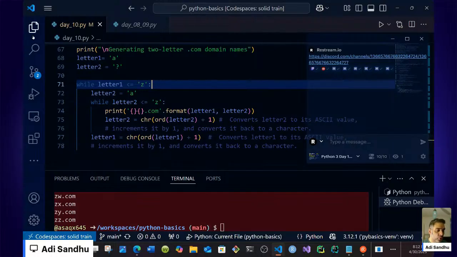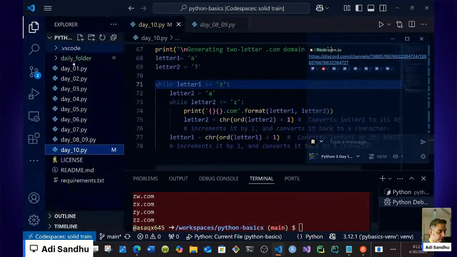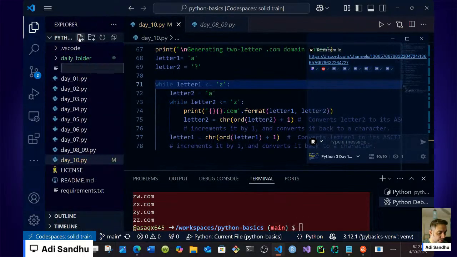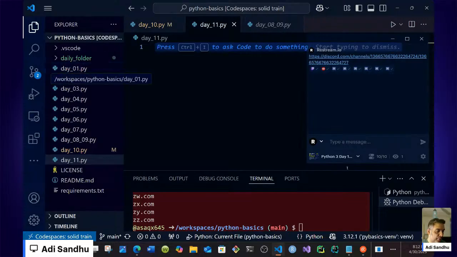Okay, so let's create a file for day 11. I'm going to reiterate what we were going to cover today. We're going to cover data types. We're going to go to dictionaries now, and JSON.